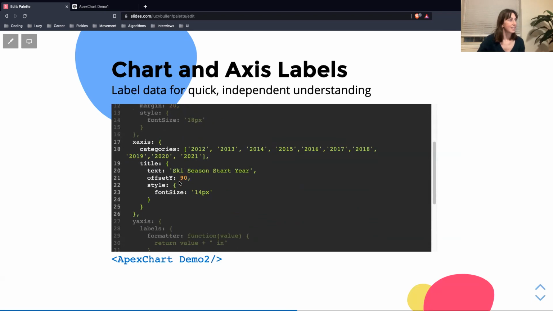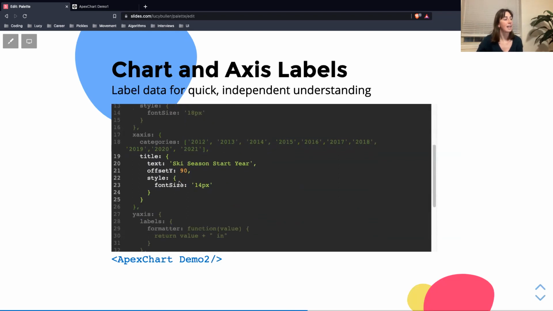For my x-axis, I already have an x-axis key value. So I just added within the x-axis dictionary another dictionary of title, which has the name of my x-axis, as well as a couple of stylistic options and choices.